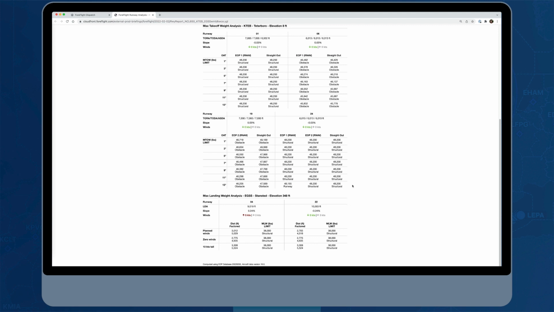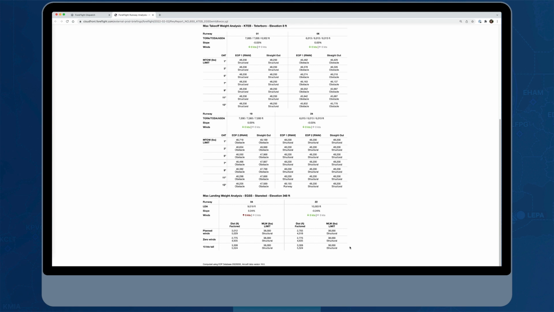And in addition, just like at the top of the page where we had takeoff parameters, we have our landing parameters. And then in this table that we're looking at right here, we get to see, with the conditions that we've predicted for landing, from the runway that we've selected, in this case runway 22, with the planned winds, 0 winds, and a 10-knot tailwind. So basically a best case scenario of the planned winds or 0 winds, or a worst case scenario of a 10-knot tailwind, we're able to see how much runway is required and how much runway we need once it's been factored.